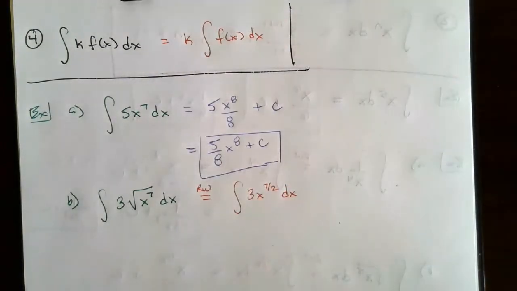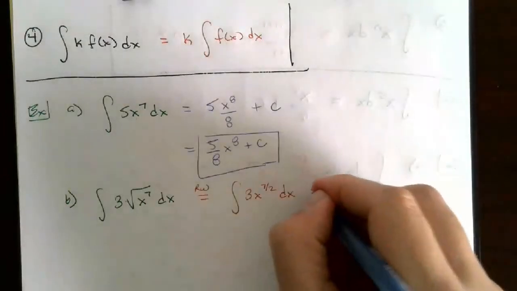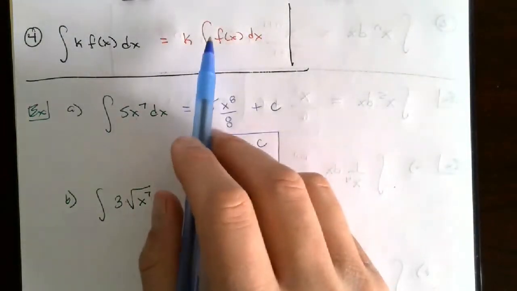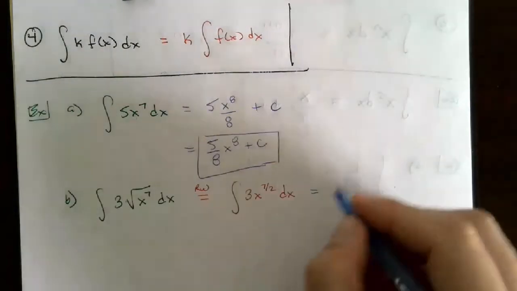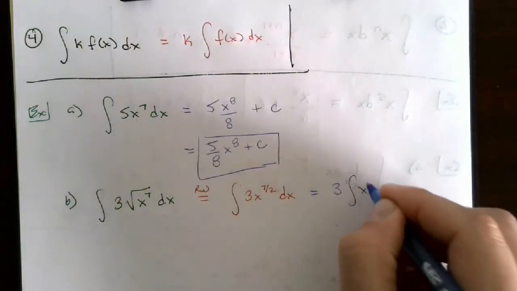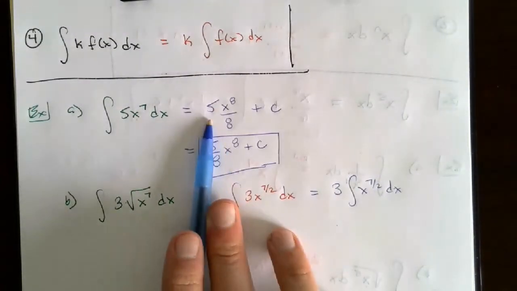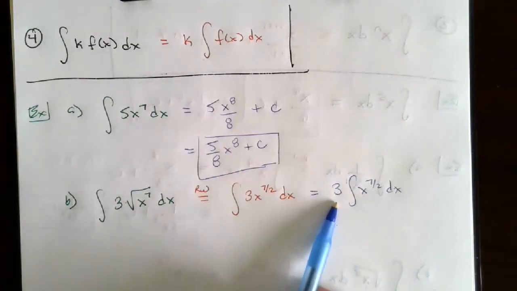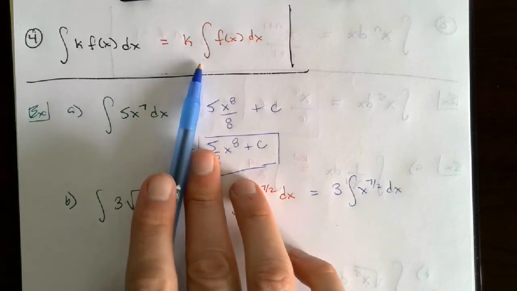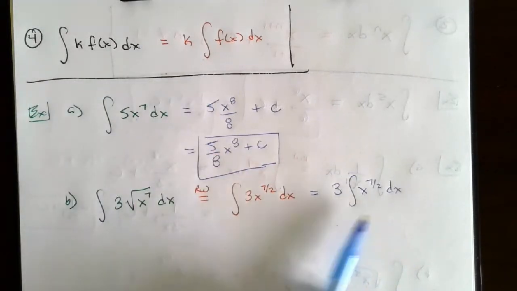And sometimes you might see it written before they take the antiderivative. They say, you know, keep the constant in front like I did up there. You might see it written as 3 and then the antiderivative of x to the 7 halves dx. That's the same thing as what we did over here. We just kept the 5 in front as we did the operation. But this is really what the rule says. But it's an unnecessary step to write most of the time.